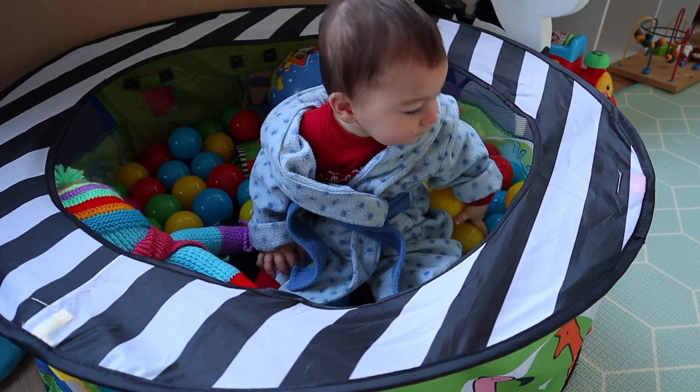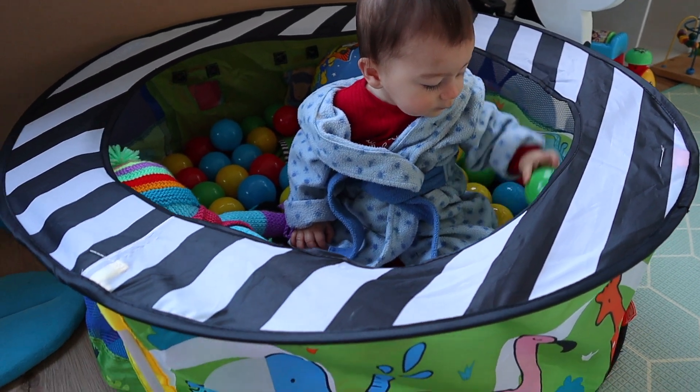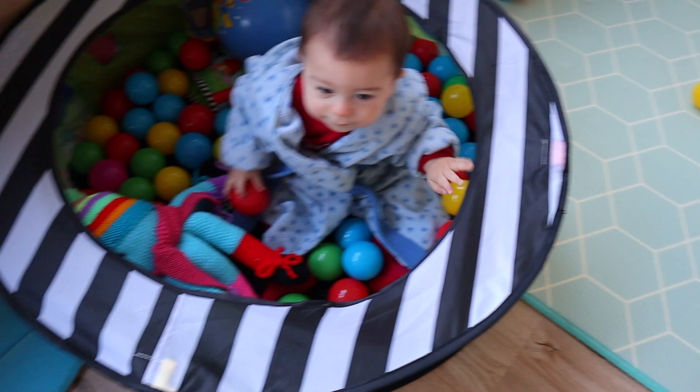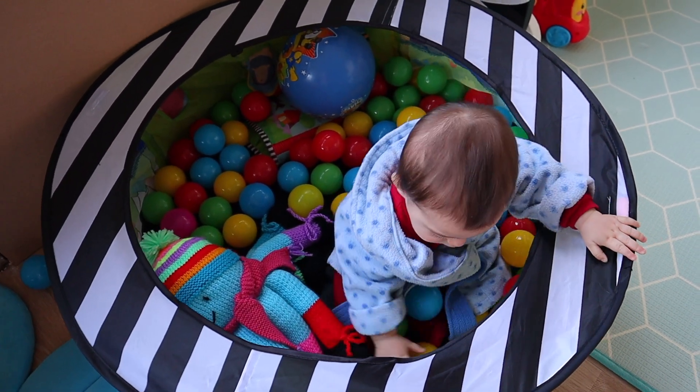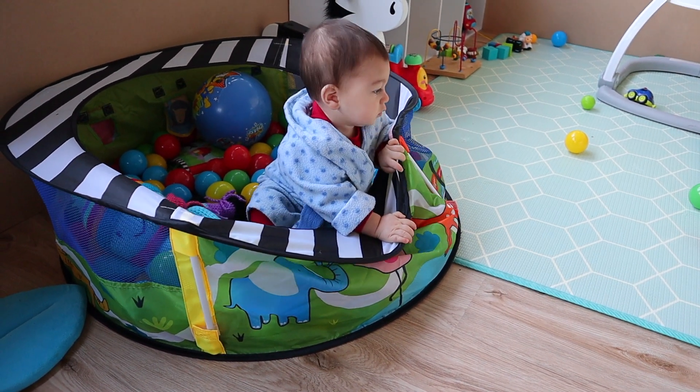The last item we're really loving is our ball pit. I bought it from Kmart — there are beautiful stylish ones on Amazon but they're very expensive, so I went with the cheaper Kmart option at around thirty dollars. It came with some balls and I bought an extra pack. He loves it, and it's great for keeping him in one spot when I'm cooking.